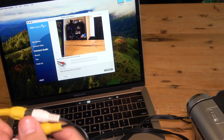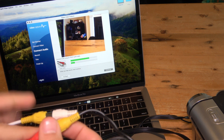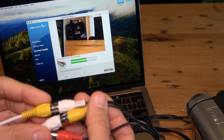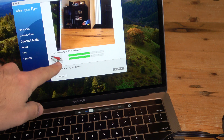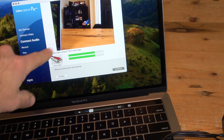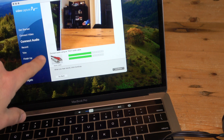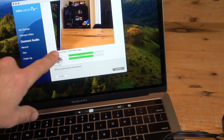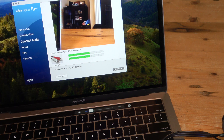Now let's test the audio — plugging red to red for the first try. And now it works correctly! You get audio from both channels — left and right. Before we were only getting audio from one channel, which would be really annoying if you digitized that video. In this case, you're going to be able to digitize with the correct video and audio from both channels. This configuration works.